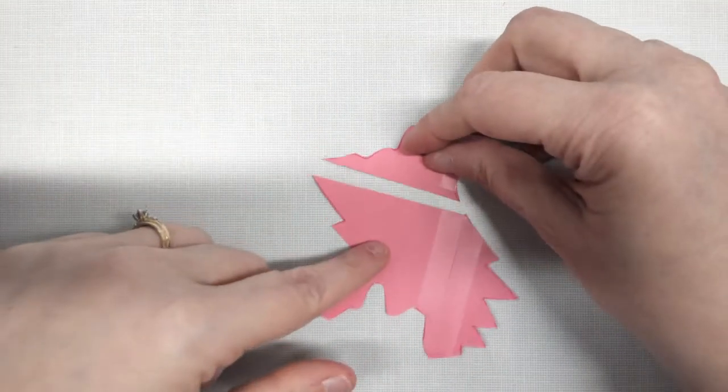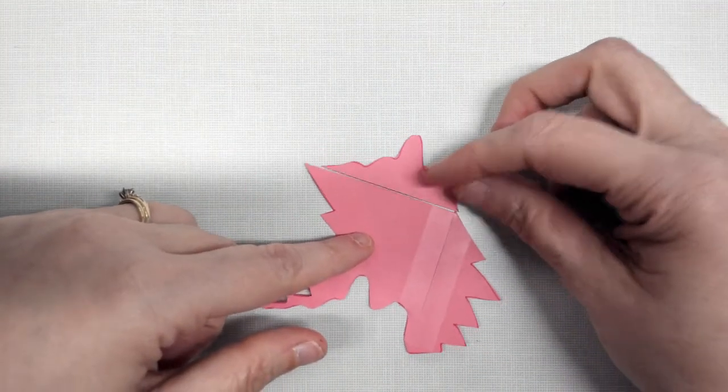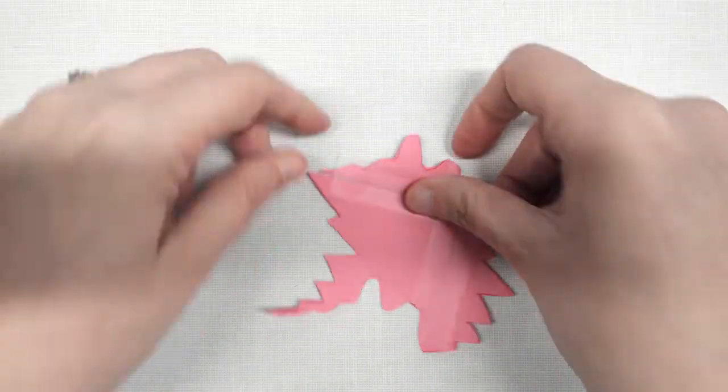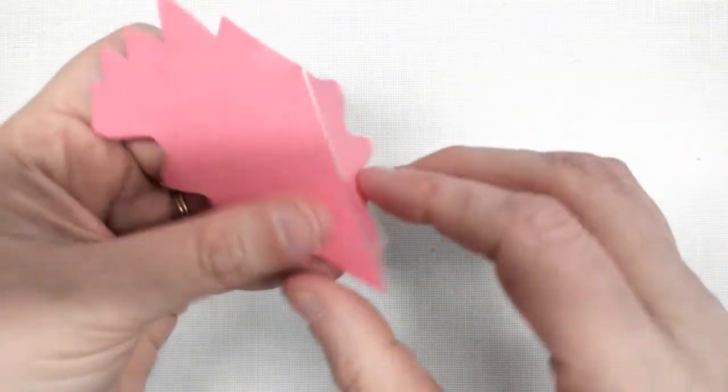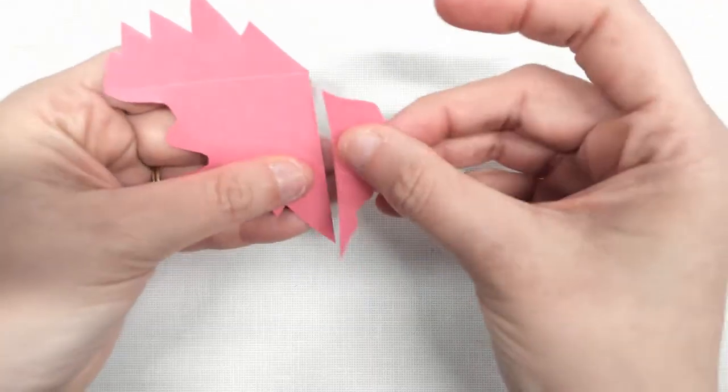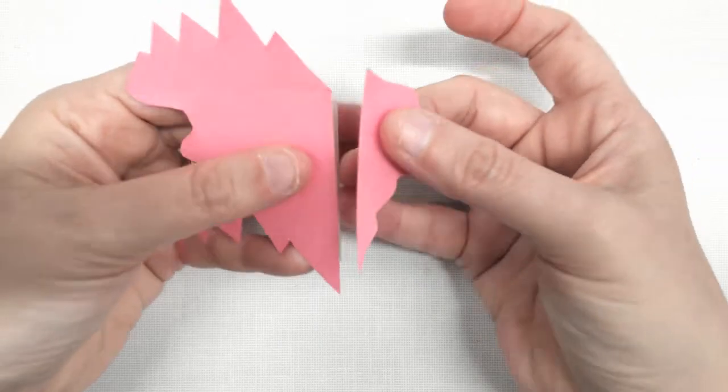All right. So now this one tapes. Oop, no, I messed up. Right there. Let me get it actually. Oh my gosh. Okay, get it on there as close as I can.